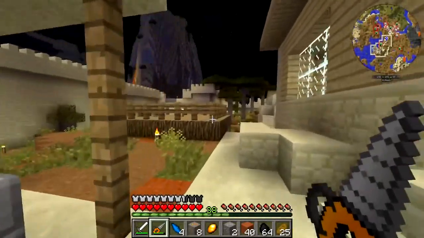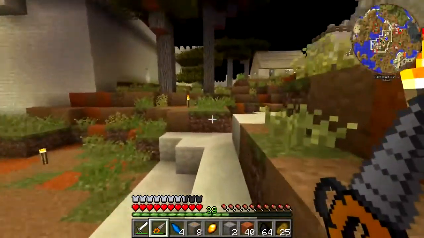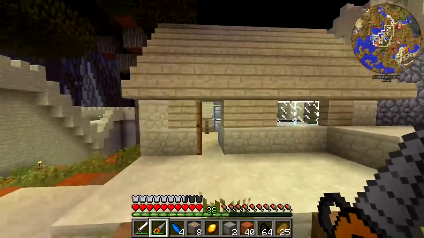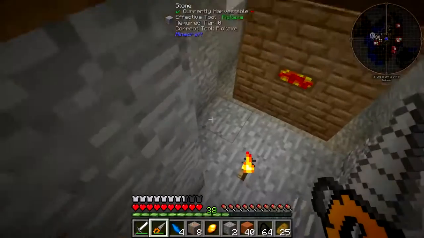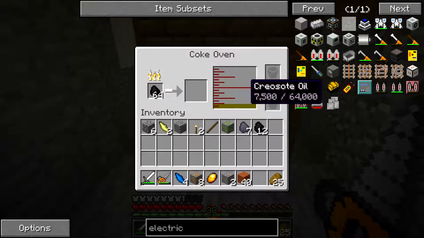Honey, I'm home! Where's my house? My house is over here! I guess, yeah, this is the backside of the village. Look at this plain-looking house with that normal cobblestone extension wall. It's fine. Wow, I got exactly 64 pieces of coal. That is good.